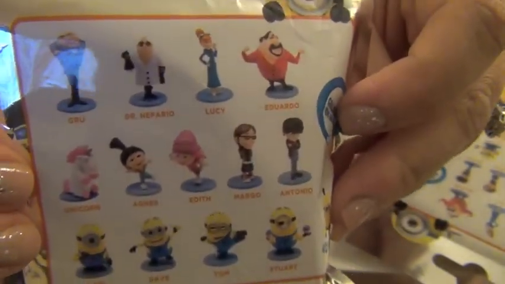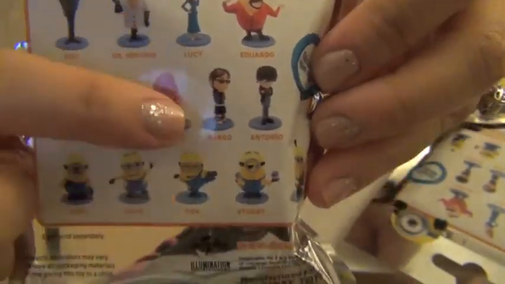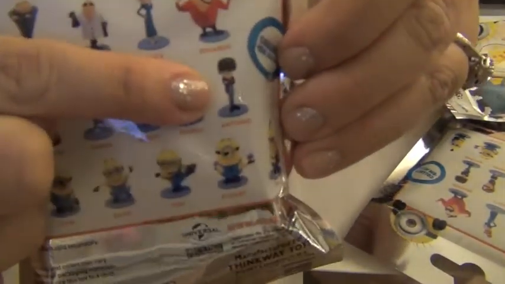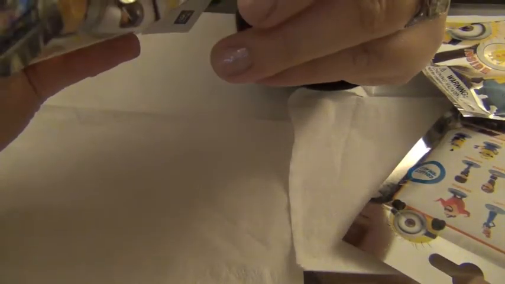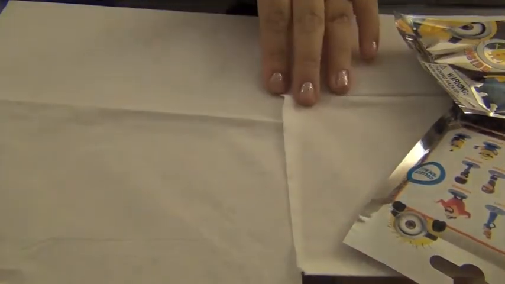So the things that I certainly would not want is this one. I don't even know who that is. Oh no, that's Margot. I don't even know who Antonio is. And I don't think I would want Lucy or Gru. I want Unicorn. Yeah, I like the Unicorn or a Minion. All right, let's see what we get.